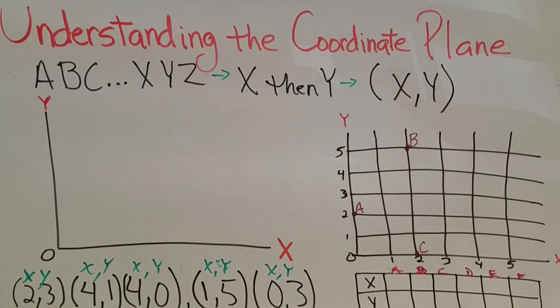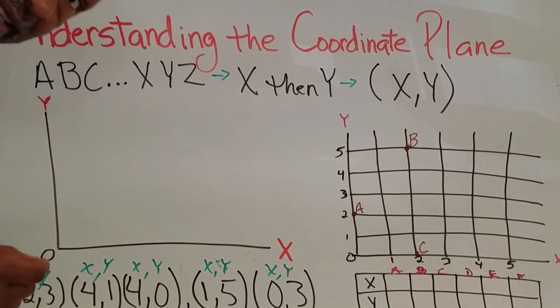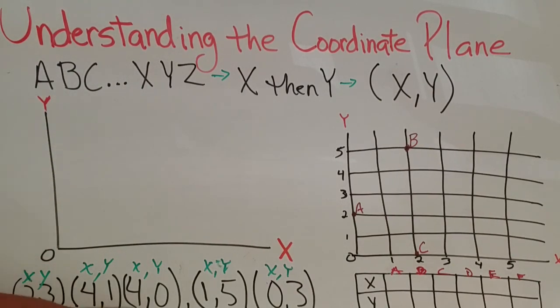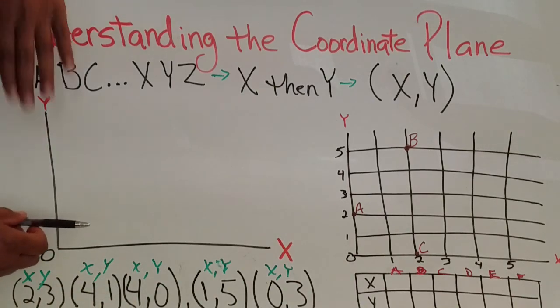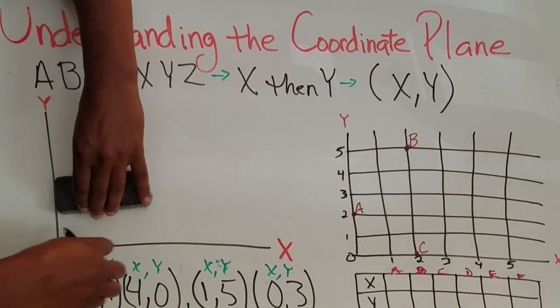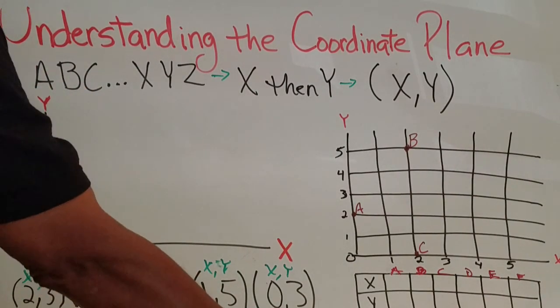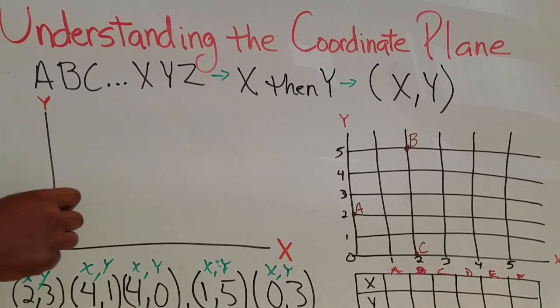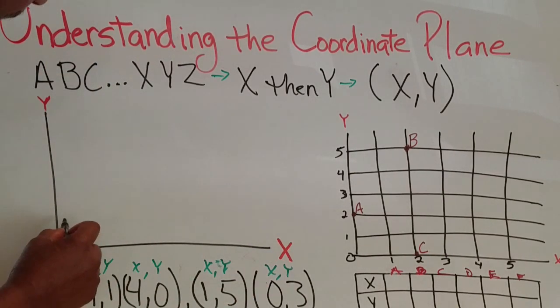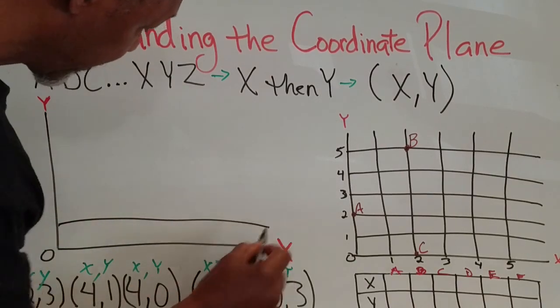Since everyone, of course, has a pencil and a sheet of paper, I want you to make a coordinate plane. Do it really fast. If I see you getting out a ruler and drawing lines with a ruler, I'm going to stop the tape and get you. Please don't do that. Do it just like this. Simply draw an L, a big long L.